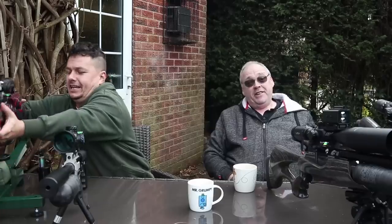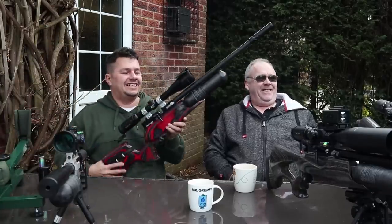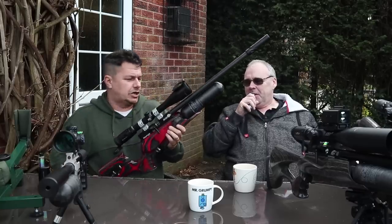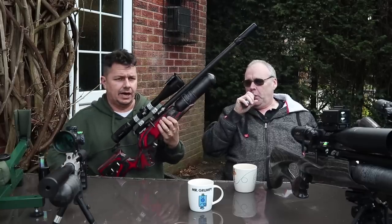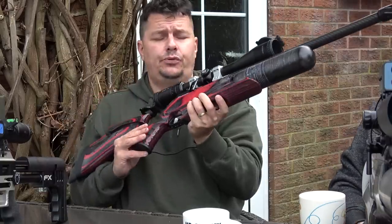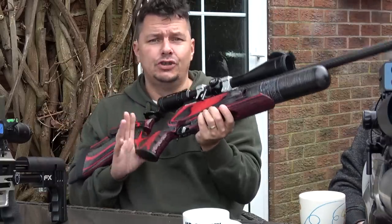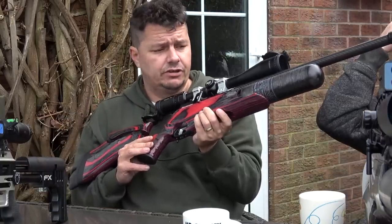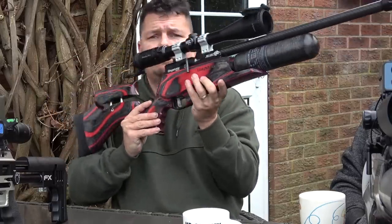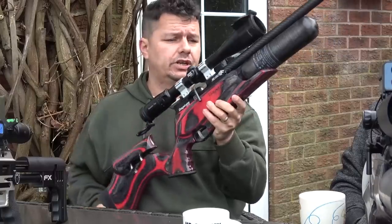And then finally, we've got probably the most expensive one here. Steve's baby, this. Yeah, this is the one that, I do like this rifle. I've got this one on loan at the moment, and I love it so much. I'm actually getting mine in January. I've got mine on order. But this is the Daystate Red Wolf. It's in the red laminate stock, not to be confused with the limited edition Series Rosso, but this is the commercially available Daystate Red Wolf in the red laminate. You can get it in the walnut as well.